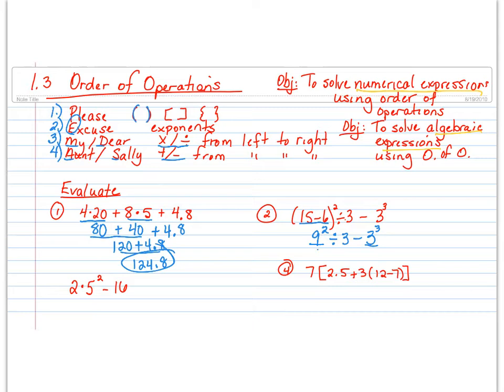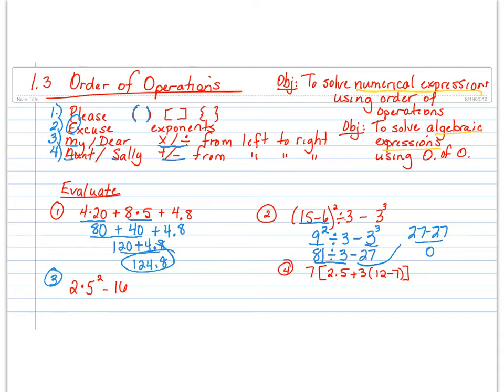9 squared is 9 times 9. That's 81. Divided by 3. Minus 3 times 3 is 9 times 3 is 27. Is there any multiplying and dividing? Yep, there sure is. I'm going to underline it. 81 divided by 3 is, I'm going to go up here, 27 minus 27. Oh, that's the last part, and I get 0. Number 3, I want you guys to do number 3 and bring that back with you. Okay? Number 4 is a little bit different.